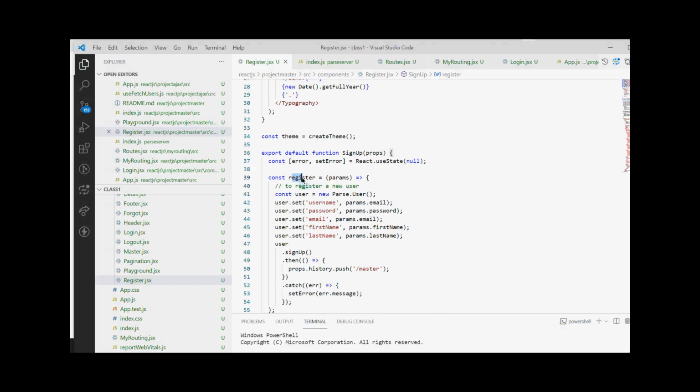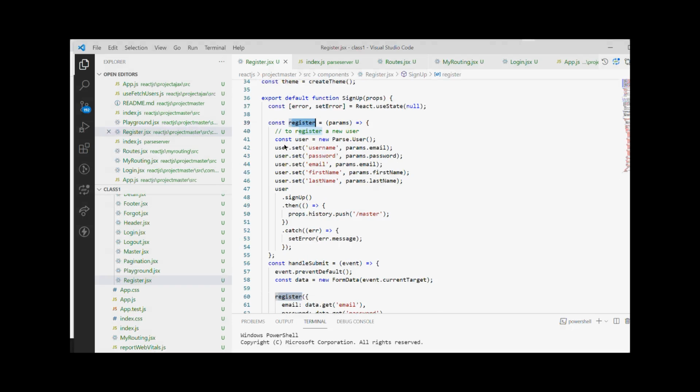Okay, so we are done with the register page. Now we will do the login page. So before I go to login page, see, I have taken these fields. So top 3 fields are compulsory. These 2 fields are optional, if you want to add it or not in your code.